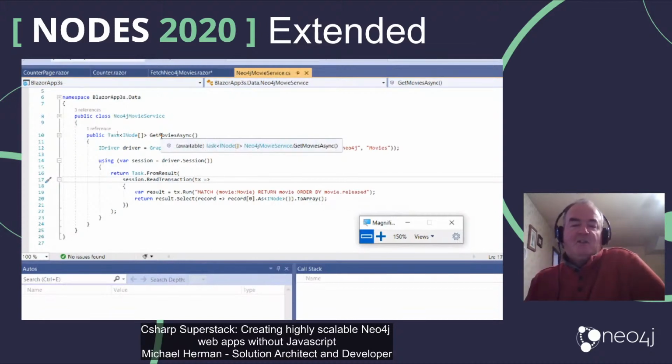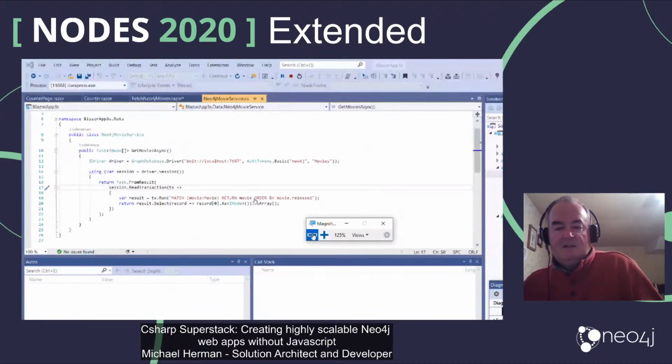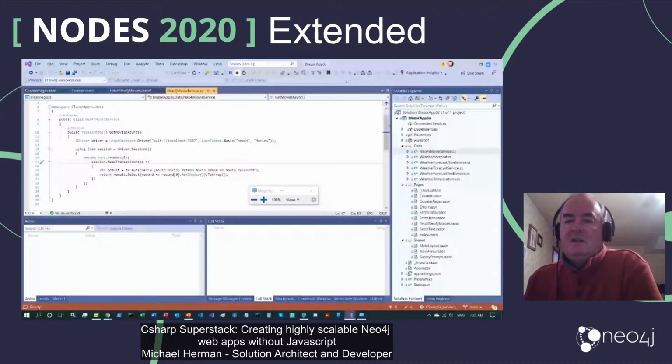Simple technologies. If you're a C# developer, it's just simple technologies for you to use and become familiar with. So we don't need that one anymore. And now we'll look at something a little more sophisticated.